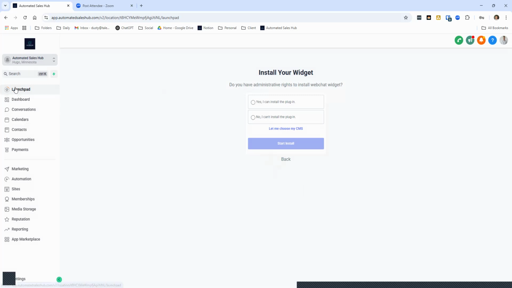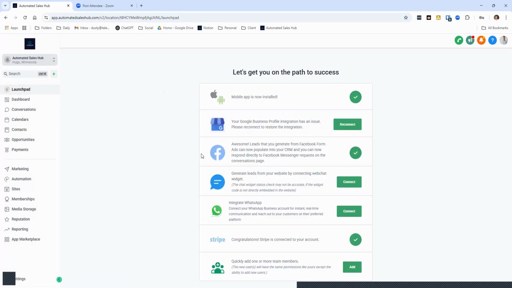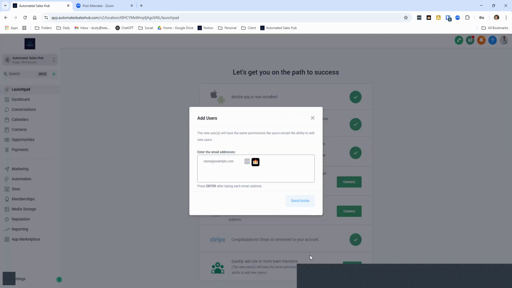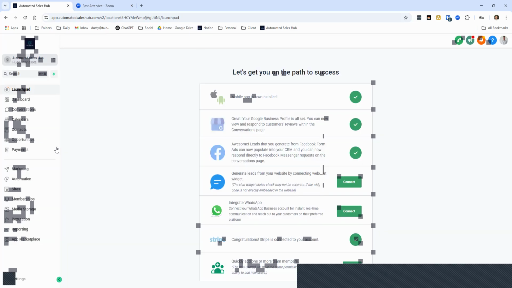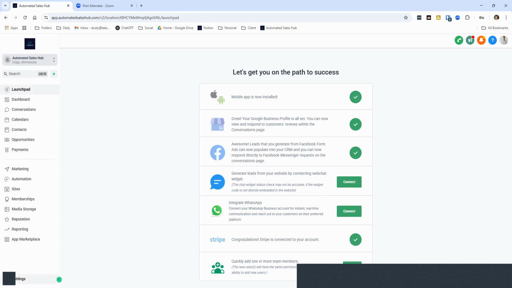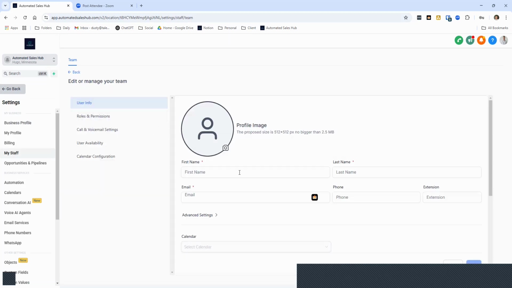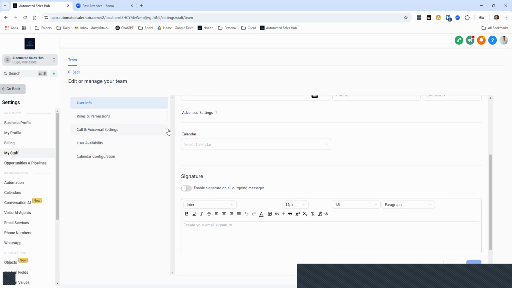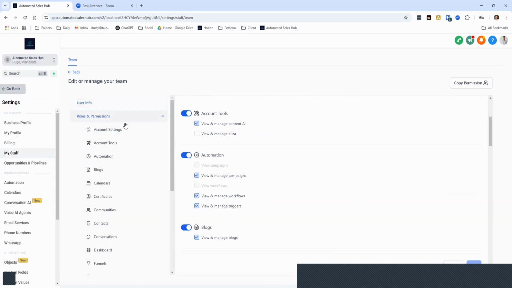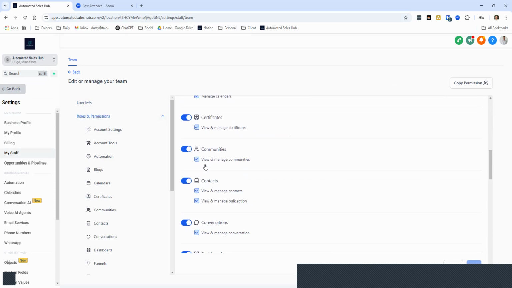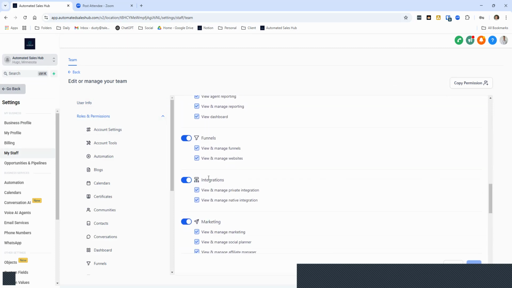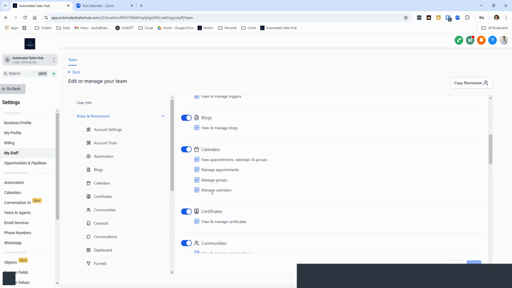Next part that we're going to go through, we've already added people. I'm going to go back and do that real quick, just because there's a few things in there for adding. We can do a quick add just by adding the email address, and this is going to add them as users. If you want to go a little deeper than that, you can go to settings on the left-hand side, go to My Staff, and then add a user directly right here. Doing it this way, you can select and deselect specific roles and permissions that they have. Maybe you don't want them to see the dashboards.